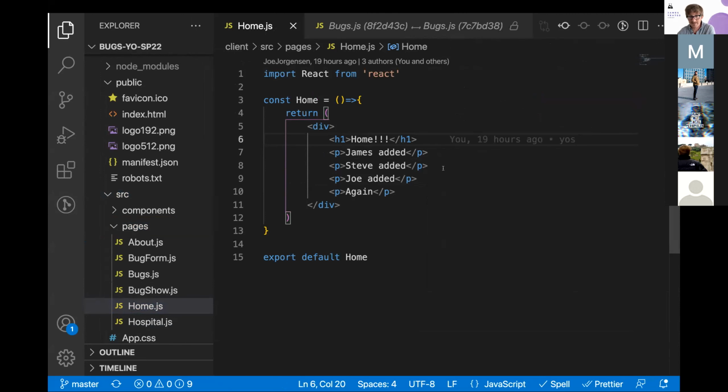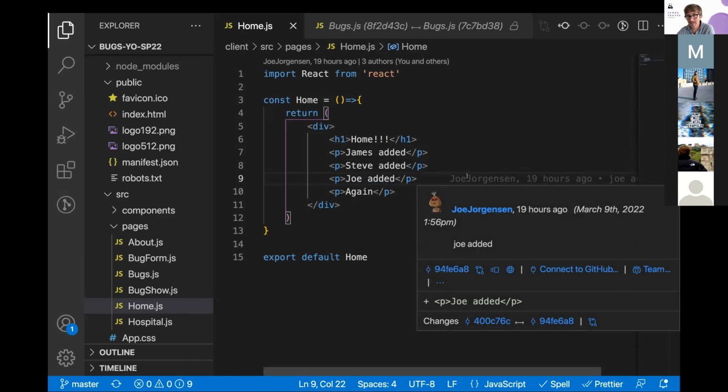So there's the Git stuff. Especially once the projects get bigger, it gives you a lot of information. Because then I come in here and I'm like, dude, who did this? Why would they add this? I can go in and look at it. And then I can go, hey, Joe, why did you add this?